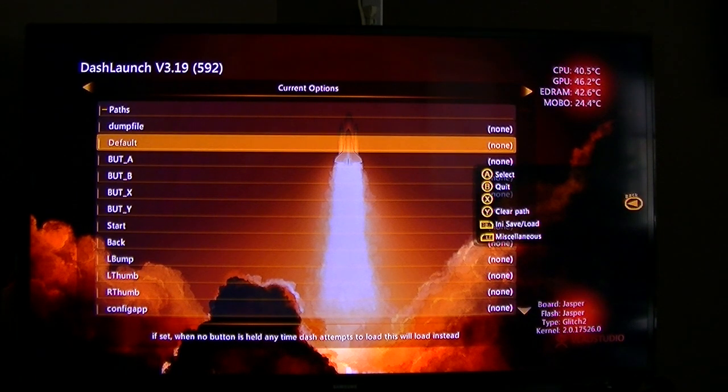Dash Launcher also tells you the temperature. There you go again, the top right hand corner. CPU is at 45, 40, GPU 46. The memory RAM is at 42 and the whole case is at 24. So that means this console to me is the coolest of them all. Beats Corona, beats Trinity, beats Falcon.